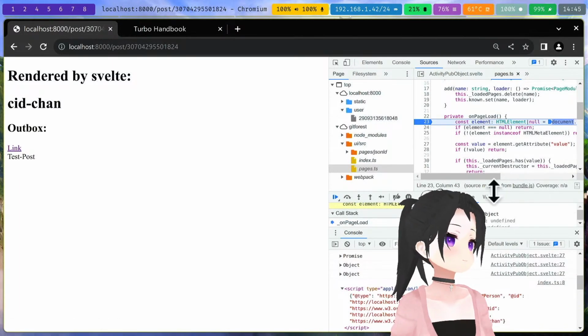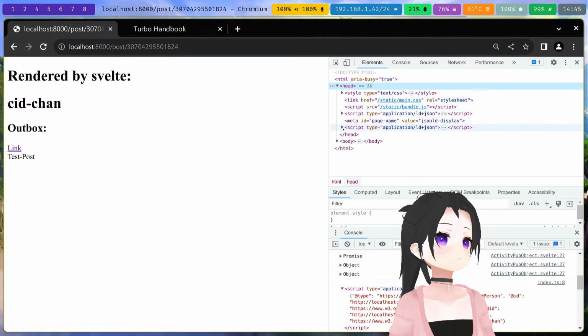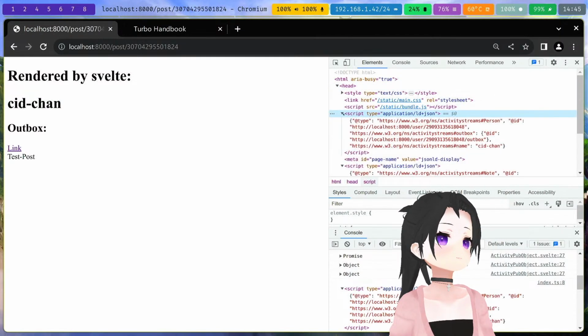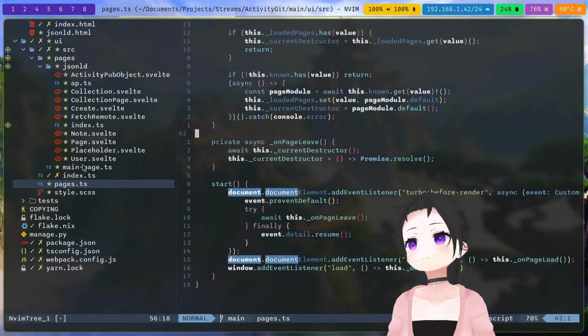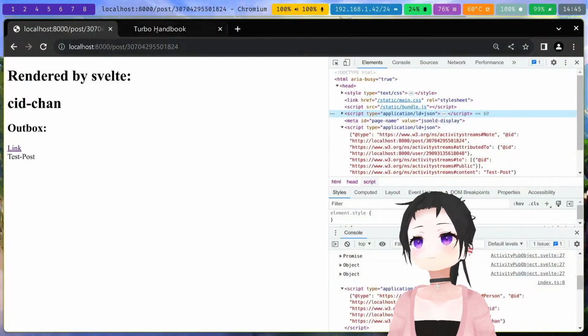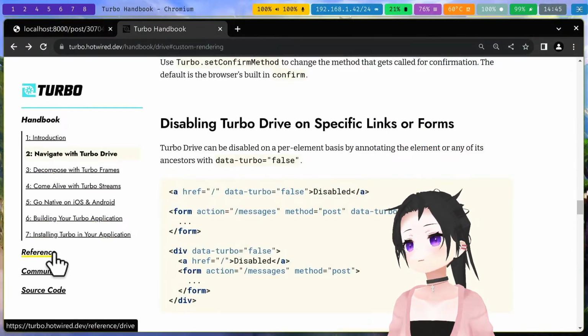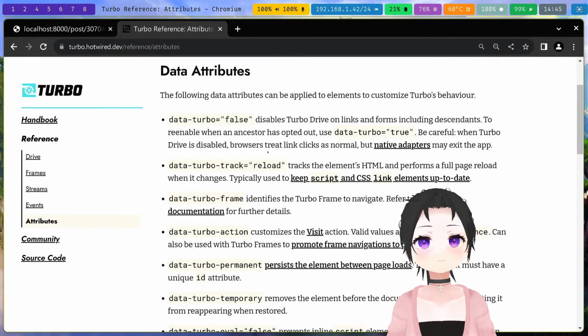This is getting loaded. What is the state of this? Okay. So can I put an attribute in there? Reference attribute. Track.